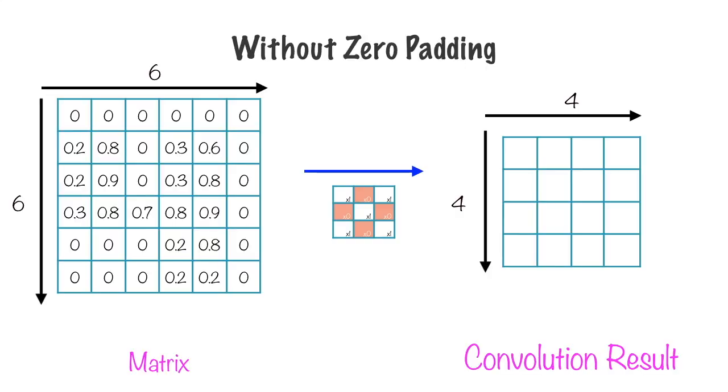The example that we saw earlier when we first understood convolution had no zero padding. We considered the input 6 by 6 matrix as is. We slid a 3 by 3 kernel over the 6 by 6 matrix and got a convolution result which was 4 by 4. The convolution result is narrower or smaller than our input matrix. This was a narrow convolution with no zero padding. Zero padding refers to the input matrix. We haven't added an additional layer of zeros around the edges of the input.